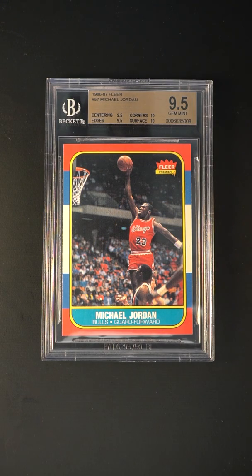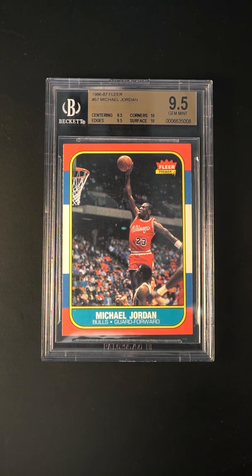Just an earth-shattering example of, arguably, the most important trading card ever produced from a supply, demand, market cap, and general popularity standpoint. The 86 Air Jordan is, by every statistical measurement, the premier trading card in the world, and that's across all sports. Offered here is equal to the highest graded Beckett example that we've ever brokered.